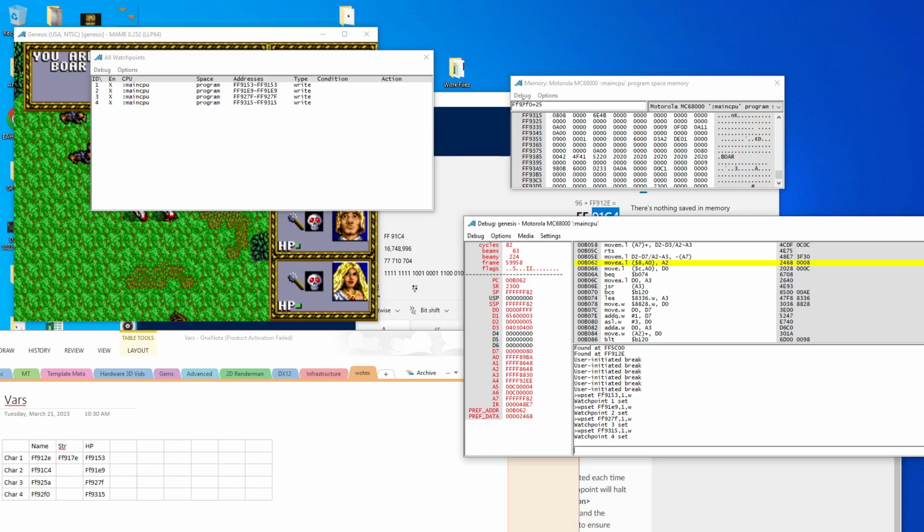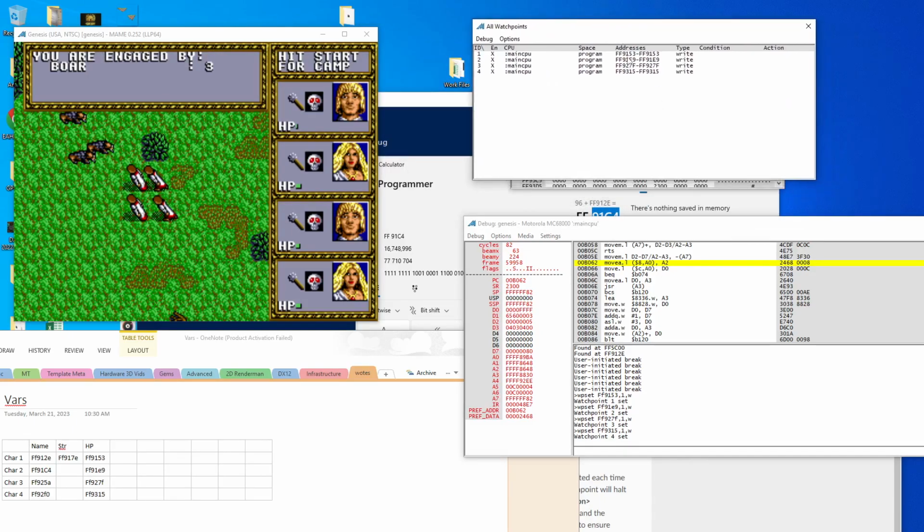I saw something interesting though. After I got into this fight, looking at the memory space of the 4th character, we see bore after that there. So it looks like this memory space that is used by our characters also will store the stats of the enemies that you are currently fighting afterwards. So that's interesting. Might be able to use that at some point. But anyways, for right now, these watchpoints should be good, and we should hopefully get a break.